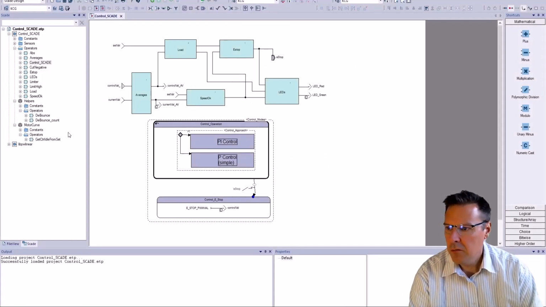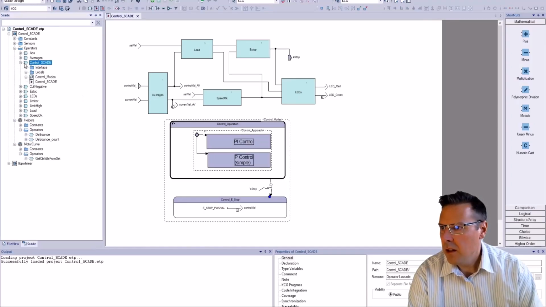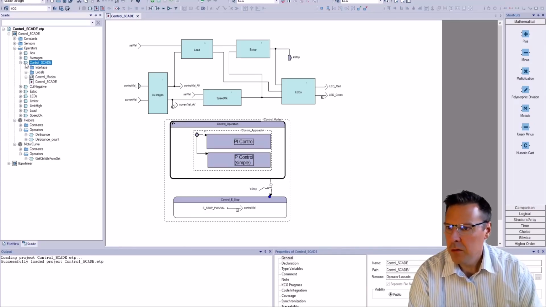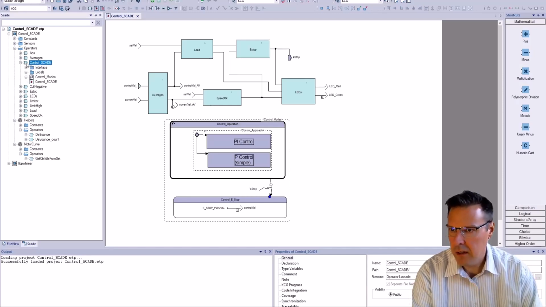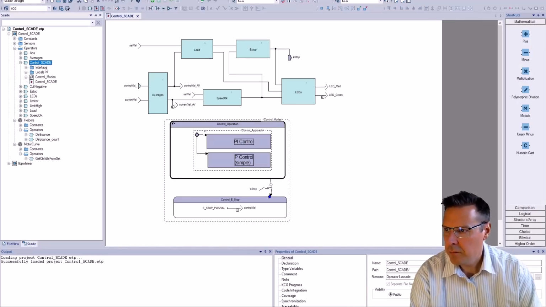And just to give you a feeling for it, here again, the SCADE IDE. On the left-hand side, we have the tree with all the model-based elements, and I would like to put a focus on the control SCADE operator, which is indeed our root operator, our cyclically called functionality.